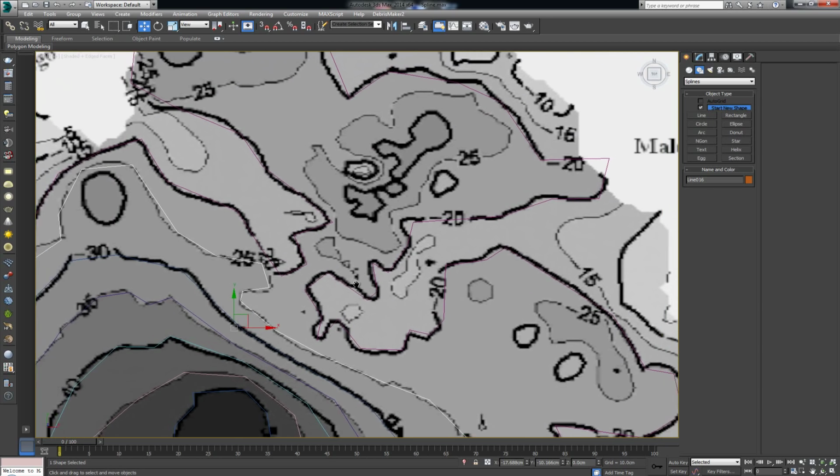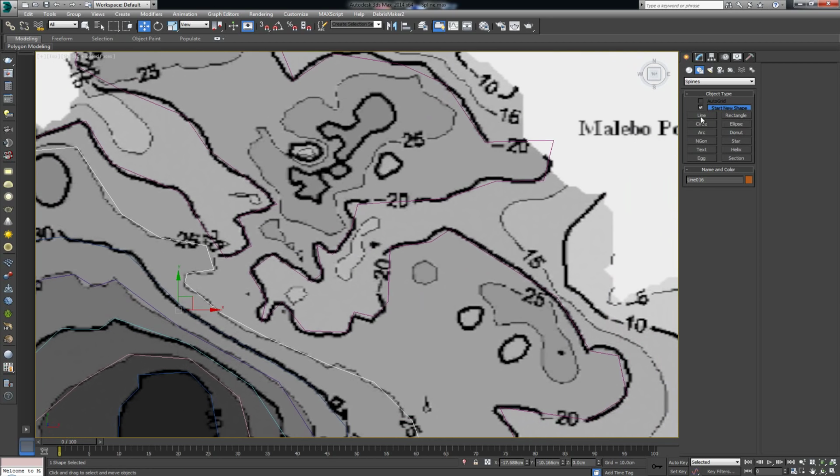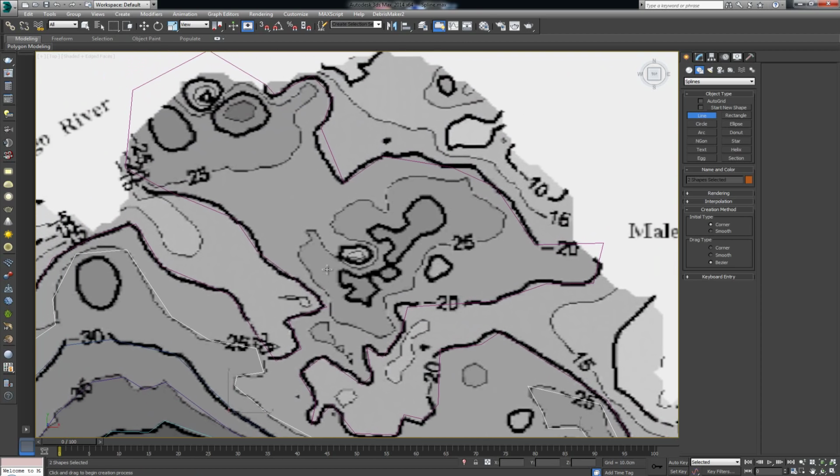So in order to encompass those as well, turn off Start New Shape now. So click on the line, and once you start clicking here, you are basically drawing on the line that's defined as minus 25, which is this line. So these two are the same spline now. So let's just go ahead and make this one.